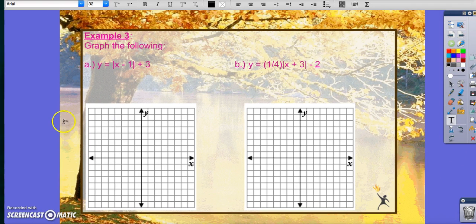So here's a trend that we keep seeing. We want to talk about the slope and the vertex. So I'm just going to use the letter V for this. The vertex should be what? (1, 3), or (h, k), right? (x, y). And my a, or my slope, is the number in front. It's going to be 1, right?